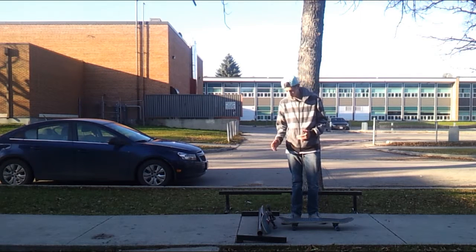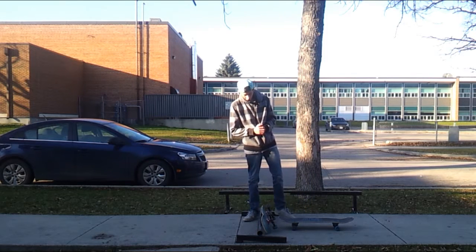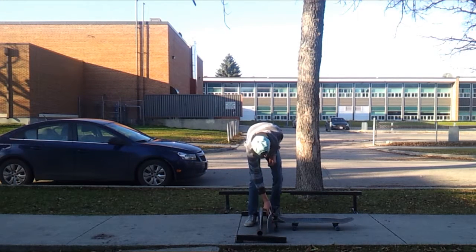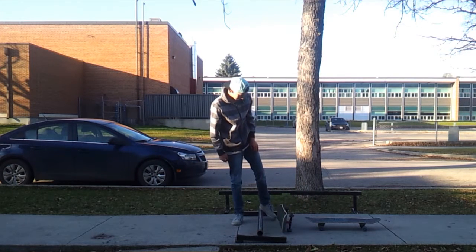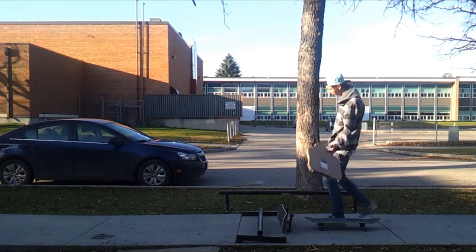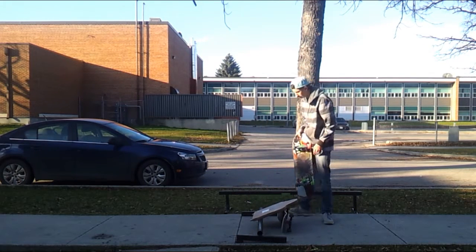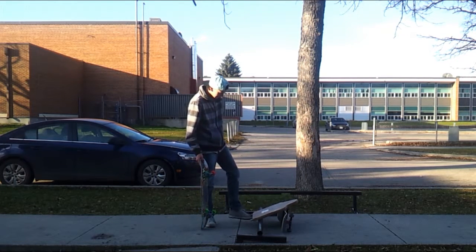And then once you're comfortable with that, you're going to want more. You're going to want to improve it even more. And that's the whole idea, like I said, is just knowing that you can slowly increase and improve yourself. After this, you might want to try a gap. You can put it a little bit longer. You can put it a little bit higher. The random Halloween decoration we use, just a random decoration. But you can make it however you want, really, and you just want to build up your skating, build up that confidence. So, still going to keep that reference point again, and ollie this to build up that confidence.